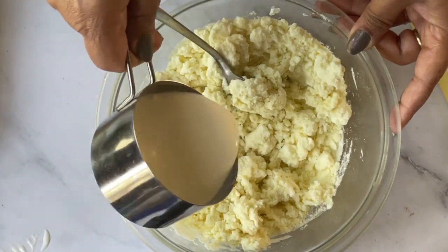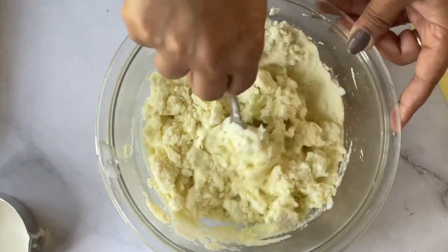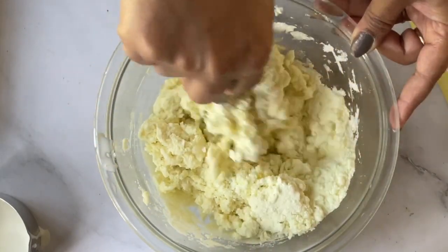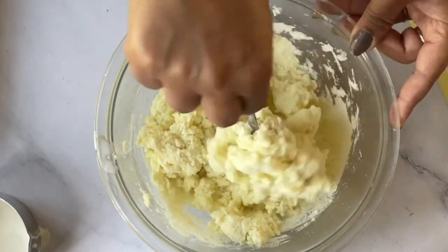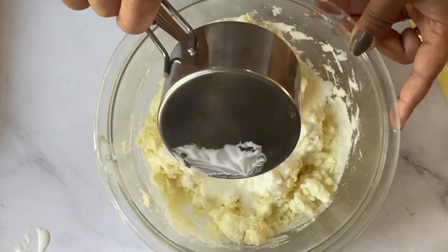Believe me, once you make this, you will not think of buying mawa from outside because it really is quite good. First I used to think that why should I go for the mawa with the milk powder and all that, but I think there is no issue because the things I make out of it give me very good results. Yeah, just be sure that your milk powder is fresh.